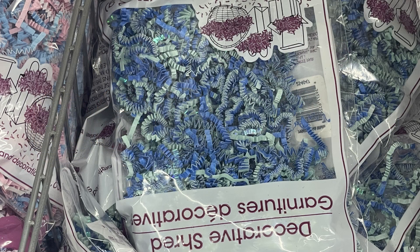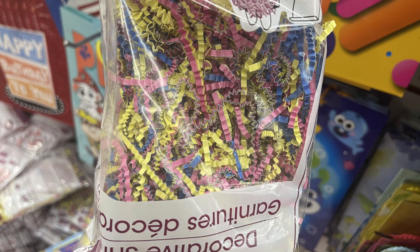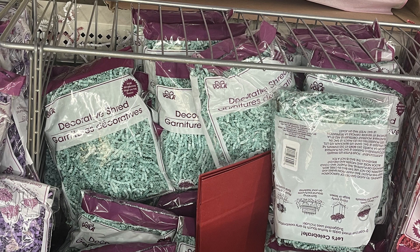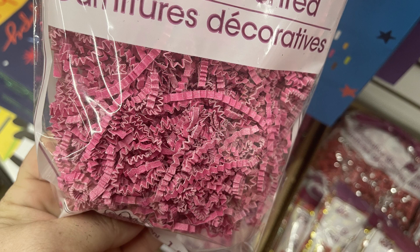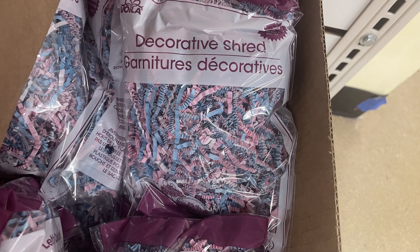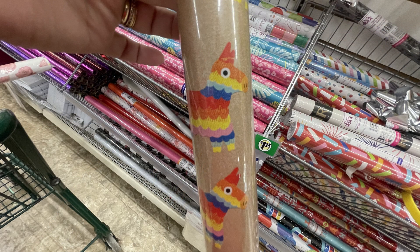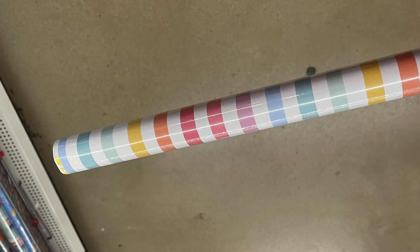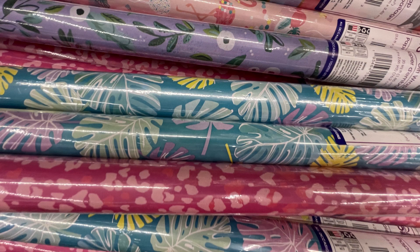In party supplies, they have a whole bunch of new paper shreds in new colors — tones of blue, solid purple, pink, yellow and blue, mint green (which I've never seen before), summer colors in bright green, pink, and yellow, solid pink, golden pink, and pink and blue for baby showers. They also had new gift wrapping: rainbows with pastels, flamingos, mermaids, sharks, and a piñata design. I love the pastel striped rainbow wrapping paper — it's good for any occasion. The roses and bright floral patterns would also be fun to craft with.